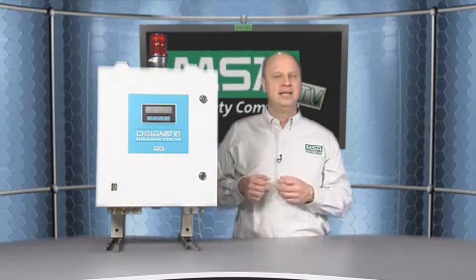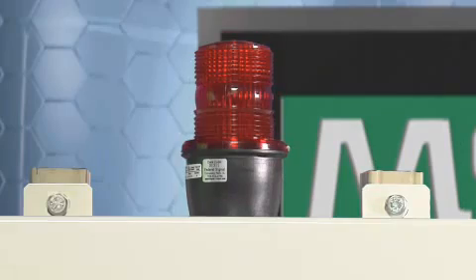One thing I can mention about this product is we see a lot of different refrigerants with this technology. The refrigerant industry hasn't come up with a commercially available refrigerant that we can't see with this product. We've done a lot of application work and been able to solve a lot of customer applications with it. Another feature is this optional beacon. The beacon can be used to alert somebody from a distance very quickly. If the beacon is flashing, it's an indication that you have an alarm or something going on with the product that isn't right.